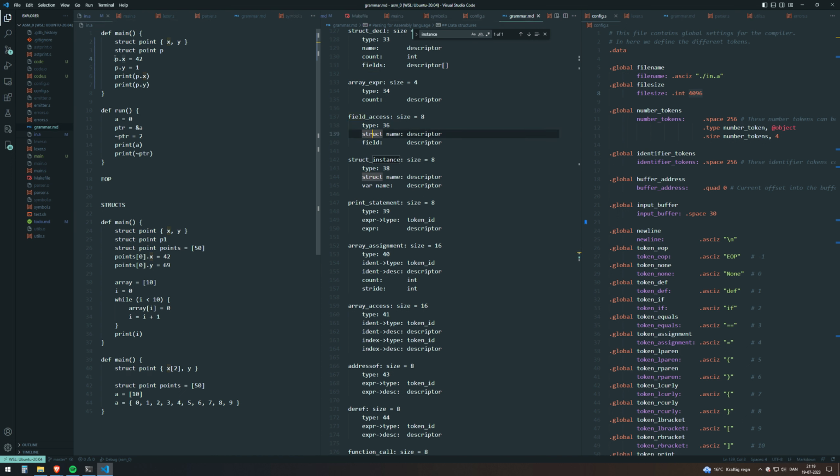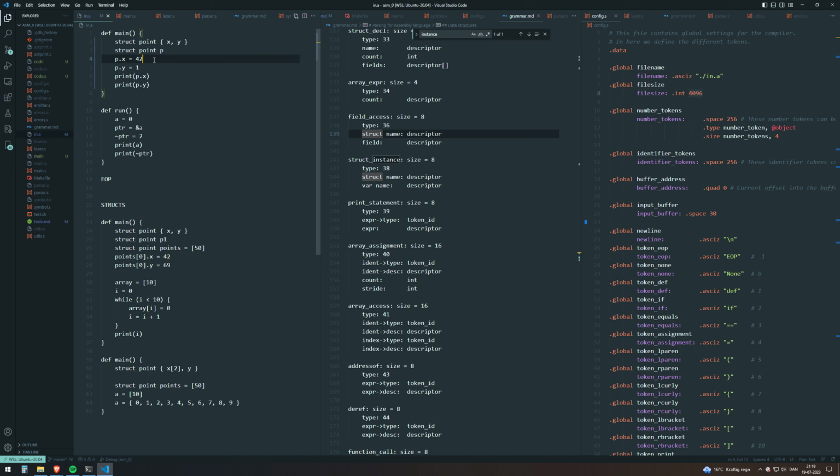Then you can look up, okay, I have a p, then I need to look up through my struct instances. What is a p? It's this point. The struct type is point, and I look up the point and find it has two fields. One is x and one is y.